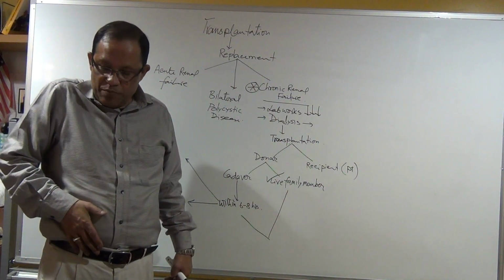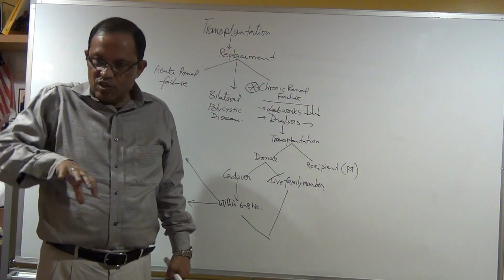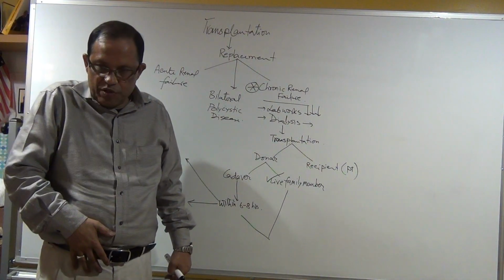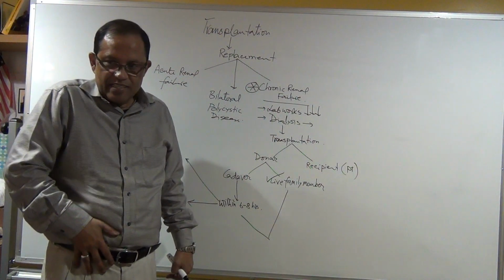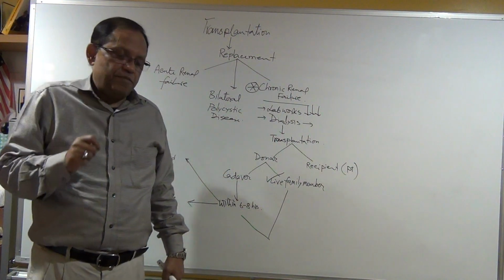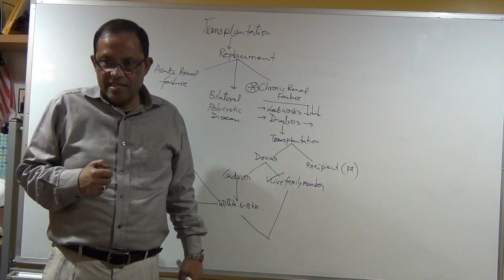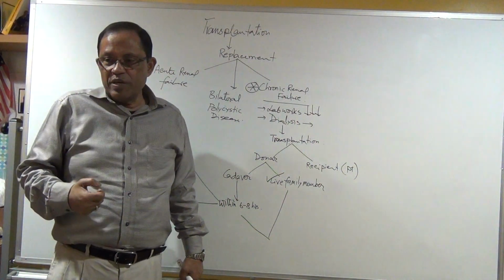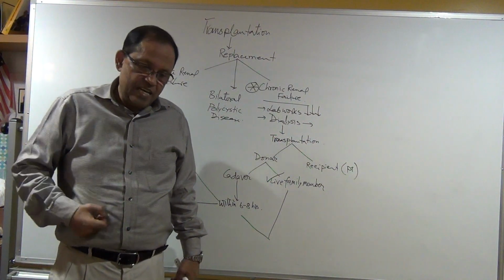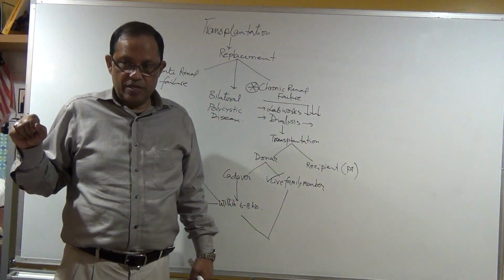This kidney will be held tight with the surrounding tissue so that it does not rotate or get torsion. This kidney is superficial; the patient can feel that there is something in there. It is placed just behind the anterior abdominal wall. If a child gets the transplanted kidney from an adult, the renal artery will be connected with the aorta.